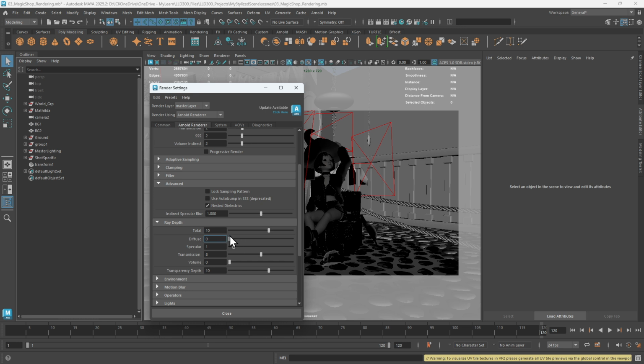If it's 0, what you're getting is just 1 bounce of light. With specular, you probably want that at one or two. So you have multiple bounces of light: light hits an object, then bounces and hits another object, and you want that bouncing of light. In an ideal scenario you want a lot of bouncing, like 3 and 2, but it really depends on your computer. Maybe just limit it to 1 to 2. For transmission, you definitely need that to be a lot, because you need a lot of bouncing of light for transmissive objects to be clearer.